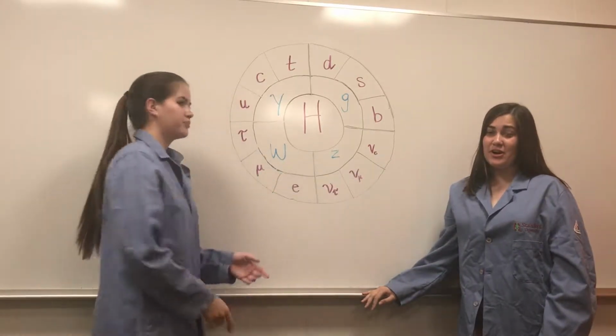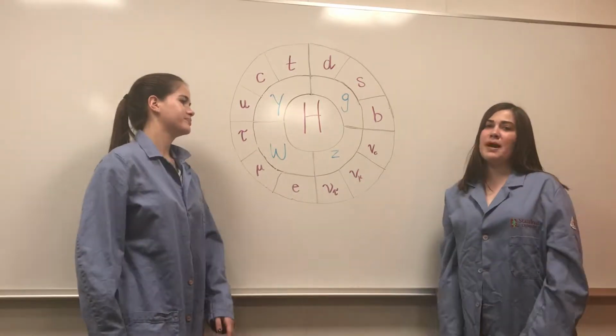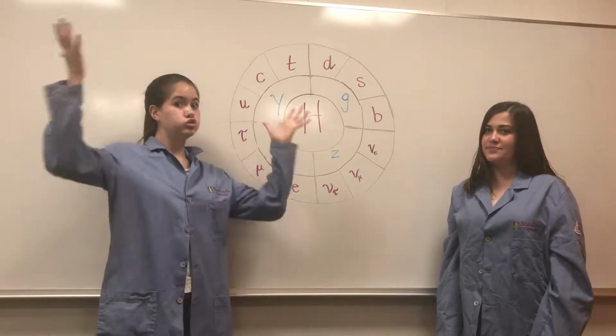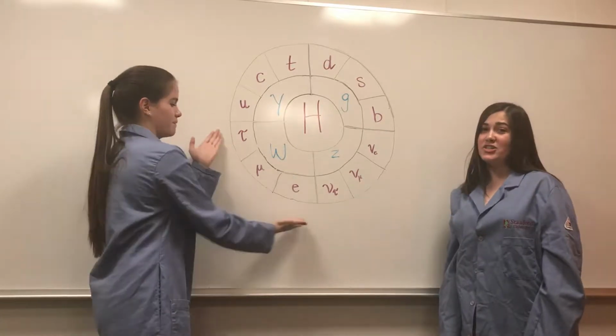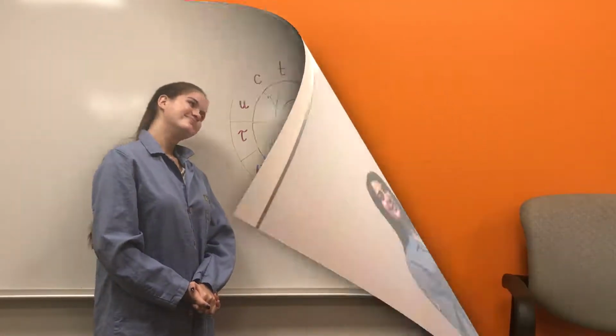One lepton you may have heard of is the electron. The electron is the tiny particle responsible for chemical reactions. Some leptons are charged, while others are neutral, and these are called neutrinos. The Standard Model has many layers, just like this orange.